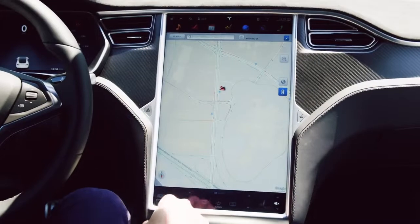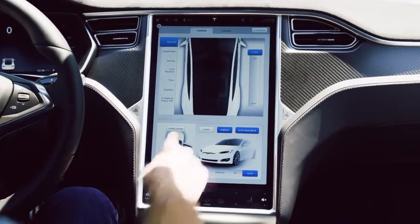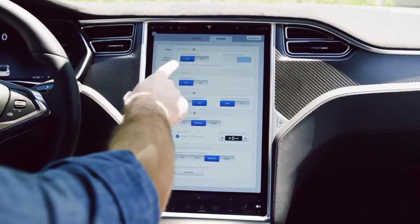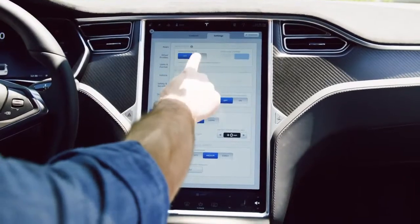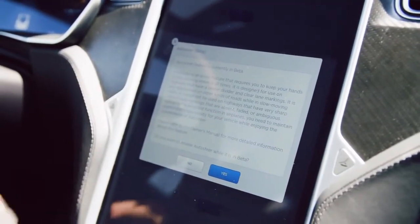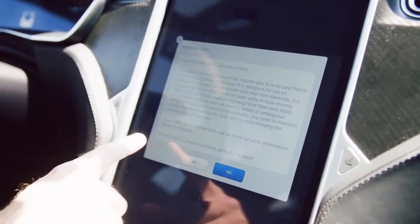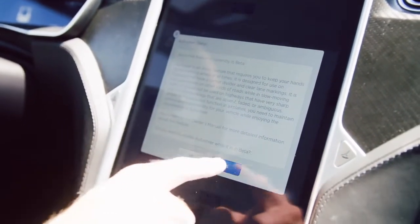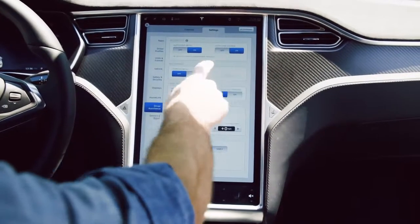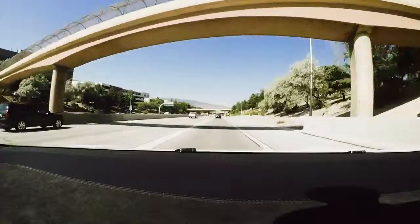While we're still in park, we can actually activate autopilot, or parts of it. We go into settings here. It's this control up at the top, auto steer, brackets beta. I'm going to press on, just one of those ones you tend to gloss over. Tesla really wants us to read this now. It's saying, I will keep my hands on the wheel. Do I want to enable auto steer while it is in beta? I'm going to say yes, and that's it. That's on, lane change is on. We're ready to start our trip.